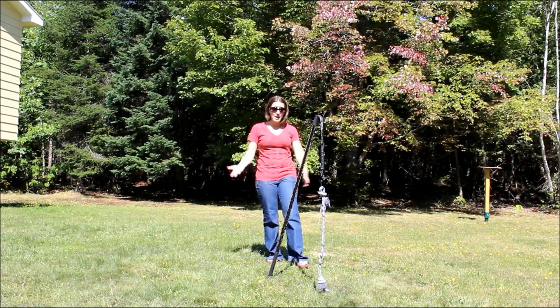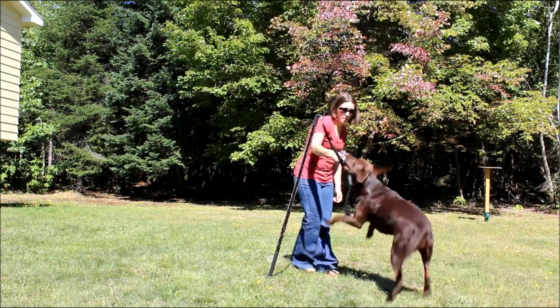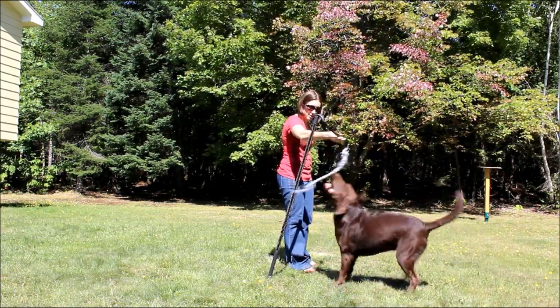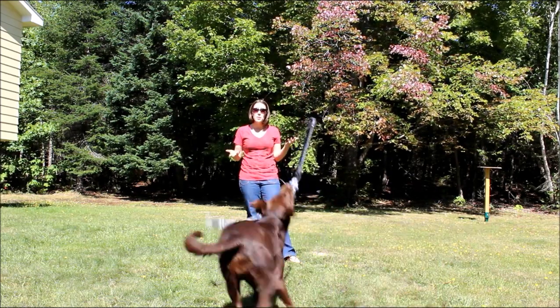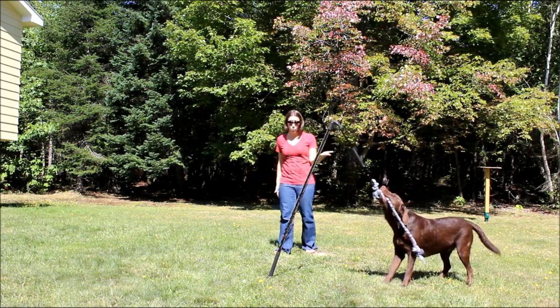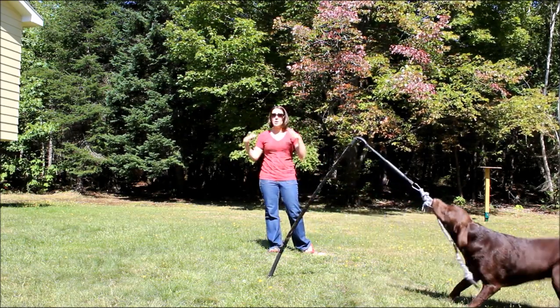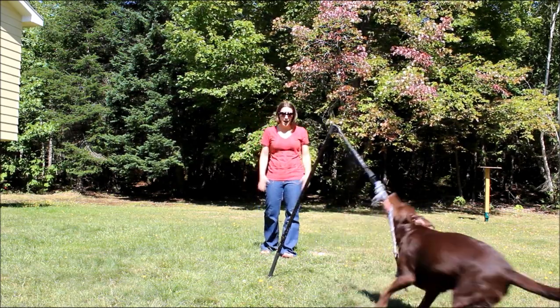If I wiggle it around, Sadie's gonna come back over here to play with it. Who got my fingers? Who did? So, you know, it is a toy that you can use with your dog, but it's certainly interactive for them, and they can do it by themselves as well, which is really nice for us. We have other dogs and children and so much going on, so sometimes it's nice to just have a toy that your dog can use by himself.